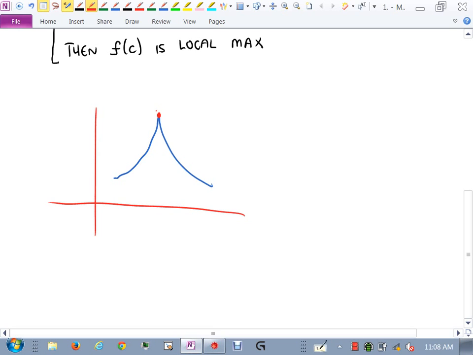The problem is the second derivative test won't work here, because the first part of it says the first derivative has to be 0 there, and the derivative at this point would not exist because you have a cusp. So although the second derivative test is good at getting us local max and minimums, sometimes it fails to identify all of them. So how would you approach this? How would you figure out that you had something like that going on there?